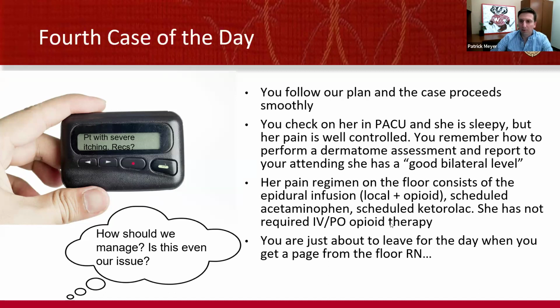Meaning we checked with ice or something sharp. We saw that on both sides of her abdomen, in the area where her incision is, we have decreased sensation to cold. That means she has a good bilateral level. Epidurals can sometimes have effect on just one side or the other. This reassures us that it's working and it's working in the right location.